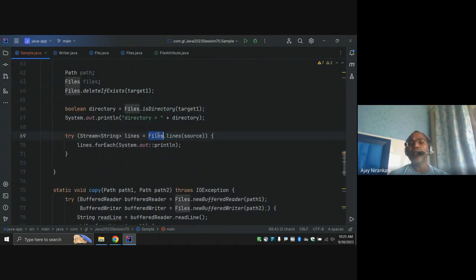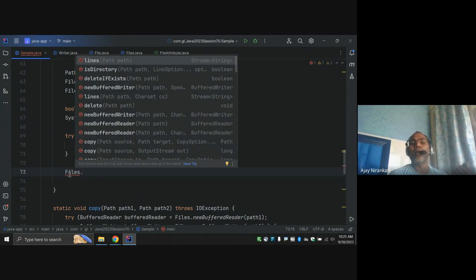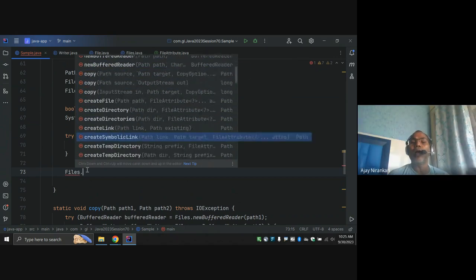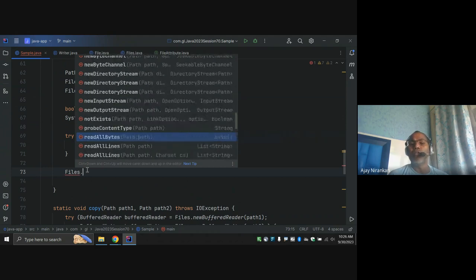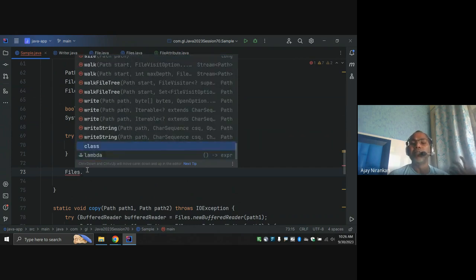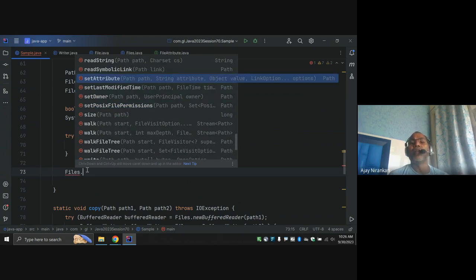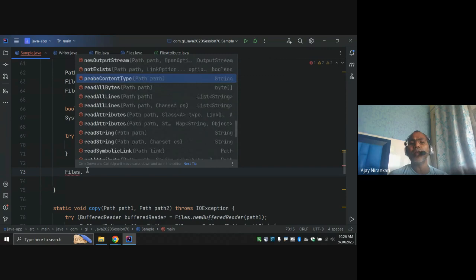So this Files class is a very, very rich set of API related to files. Almost all the things you can find in this one class, java.nio.file.Files. Read line, read all, read link, lots of these methods. Surely let's explore here any write operation, anything we need to discuss. We want to write, maybe write bytes, maybe write list, maybe walk. Lots of methods they have. Even you can find file permissions, like who is the owner, what is the last modified time. Lots of things, you notice there are read all lines, read attributes, all the things they have, right?